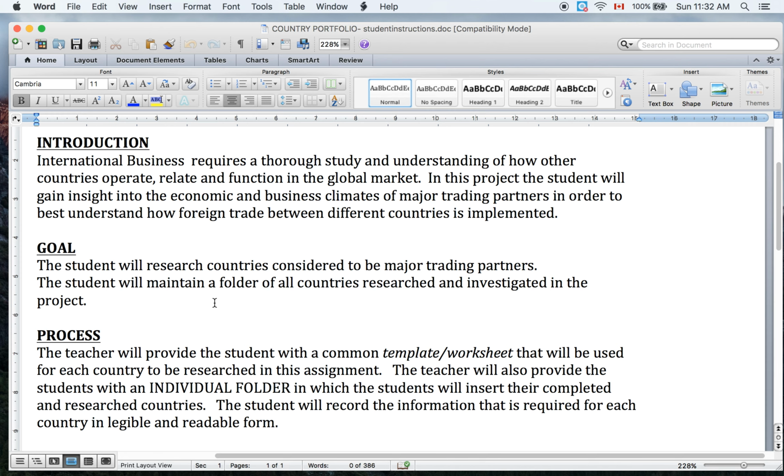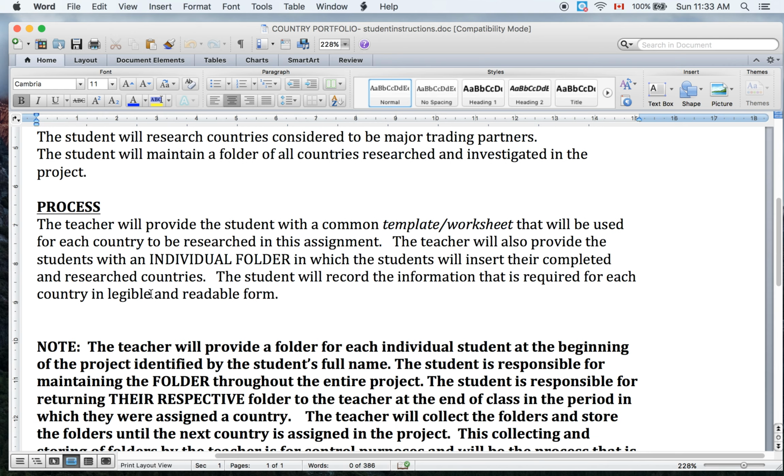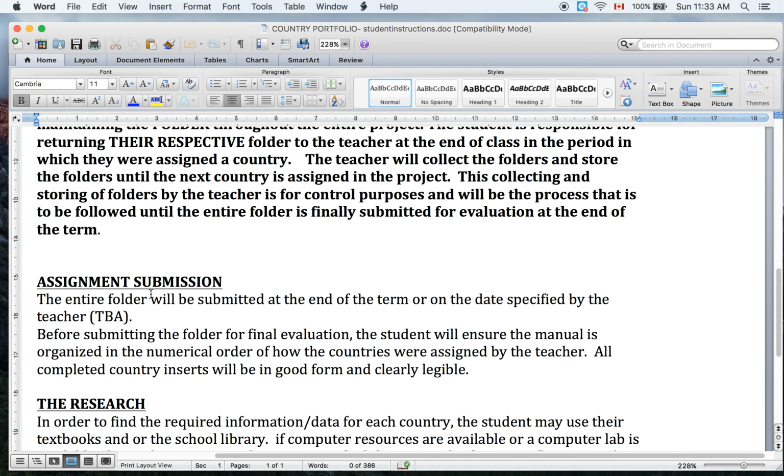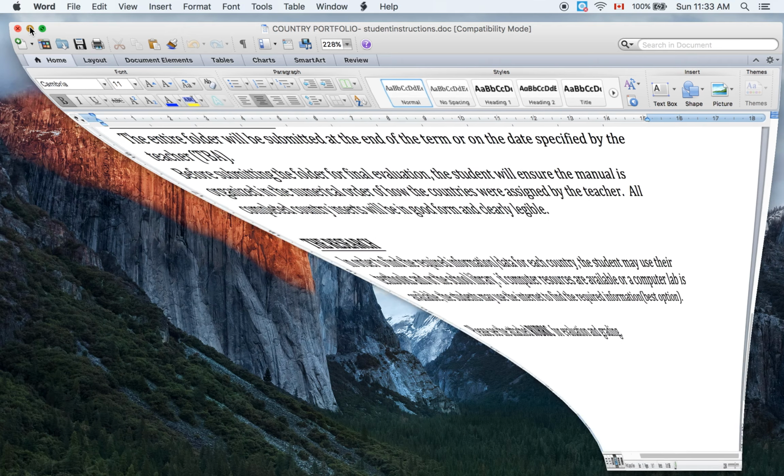The student will maintain a folder of all countries researched investigating the project. So essentially this is a folder project, and the student will do their various research on individual countries, insert those countries in their folder, and then at the end of the project hand it into the teacher. So there's the entire process and some notes to the teacher. So this is the handout that would go to the student at the beginning of the project.